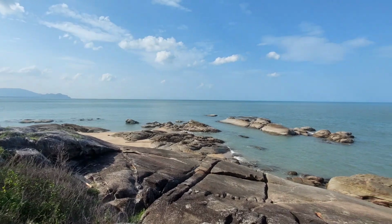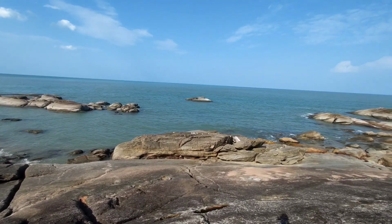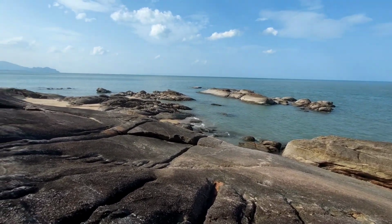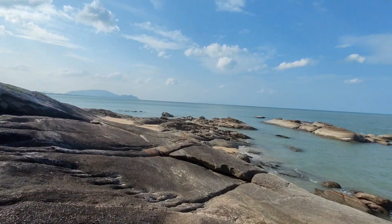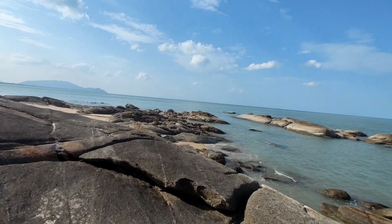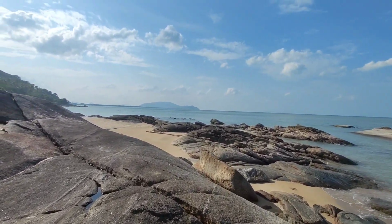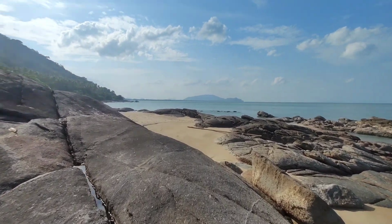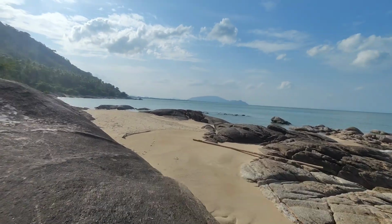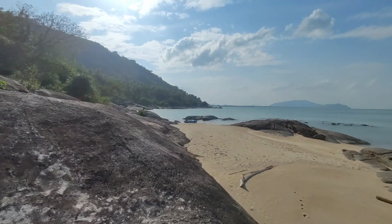I'm gonna try to move down a little lower so that you can see the full scope of the coastline here. But by now, I'm sure you guys are getting used to video of the coastline. So what I think I'll do is go ahead and fire up the old drone and see about getting some aerial. Yeah, look at this, just pristine private beach here. Just unbelievably good spot for the elite to come sunbathe.